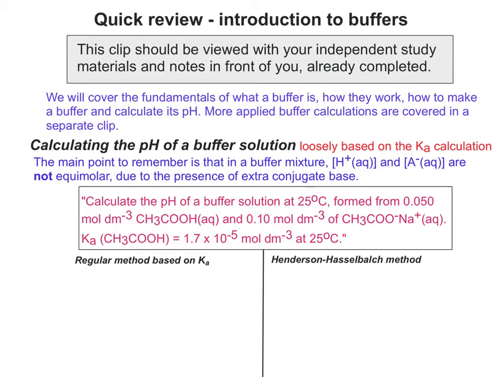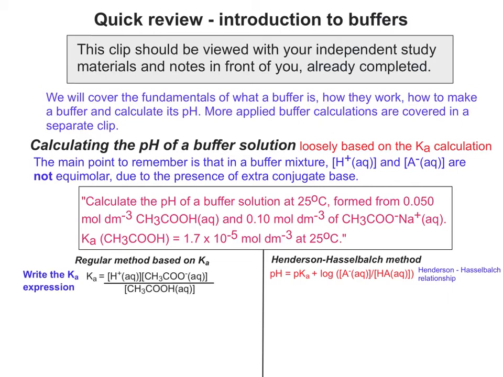The Henderson-Hasselbalch method is based on a specific relationship. So that expression I'm going to park there and come back to in a couple of minutes is called the Henderson-Hasselbalch relationship. So you can see it's based on pKa and some logs as well, but you don't have to use that if you don't want to. I'm not trying to put you off it, but some people love it, some people hate it. I'm personally a bit ambivalent either way. It works, it's just as effective, but I'll come back to it in a second. Most people use the regular method based on Ka, which I'm going to focus on now.